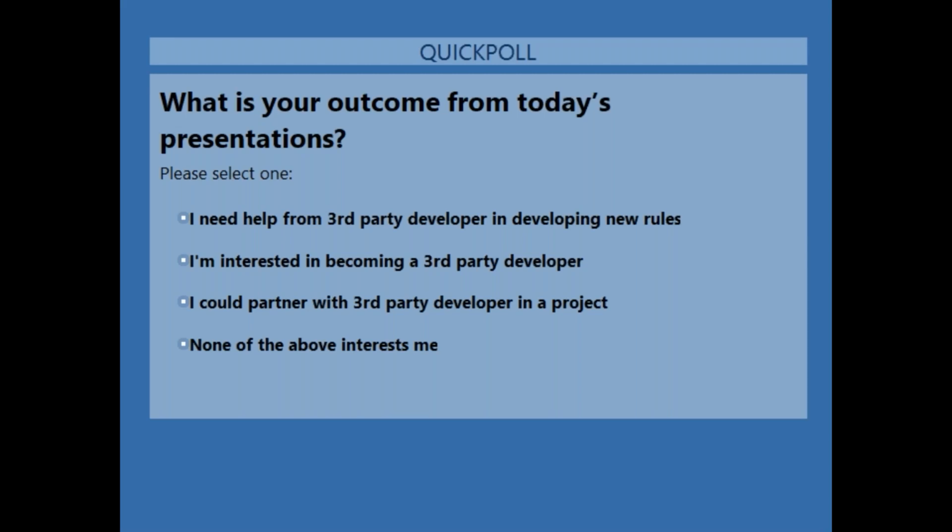Do you see that you would need help from this type of third-party developer when developing new rules for your projects, or would you or your organization be interested in becoming this kind of developer, or could you maybe partner with a third-party developer on some projects you have, or maybe none of the above interests you, but it would be nice to hear.